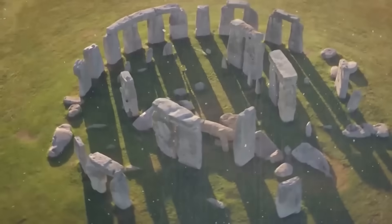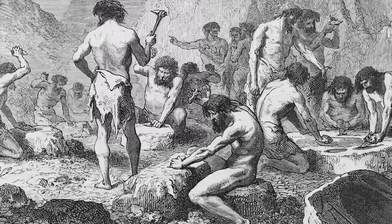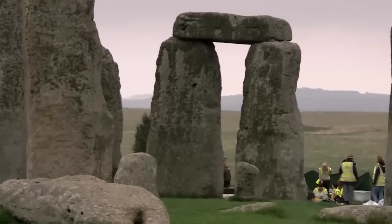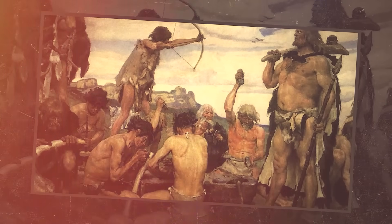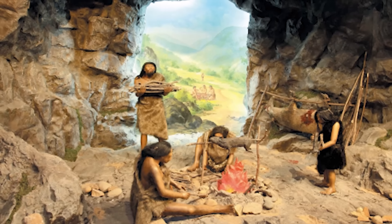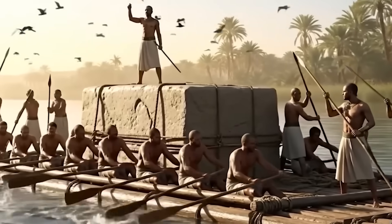This was the work of a sophisticated, highly organized society. You don't build something on that scale without a social structure, without leaders, planners, and a population of thousands willing to dedicate their lives to a shared vision. This wasn't a weekend project — it was a multi-generational obsession. These discoveries challenge us to rethink the very meaning of civilization. The people of Neolithic Britain had no writing, no metal, and no cities, but they had a profound connection to the land, an encyclopedic knowledge of the stars, and an incredible ability to mobilize human effort for a common goal. They wrote their worldview not on paper, but into the landscape itself, creating a legacy that has endured for over four millennia. They may not have had our technology, but they were not our inferiors.